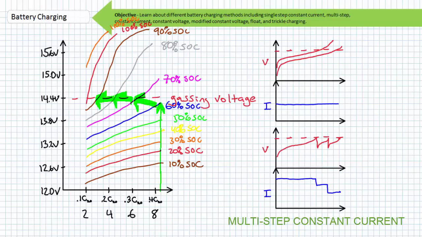Then, recognizing the gassing voltage limit, switch over to the second lower current stage, and then steadily increase to the gassing voltage, and then switch over to the third next lowest current stage and steadily increase to the gassing voltage in a quasi-sawtooth pattern. These graphs are drawn on different scales. However, note that the time it takes for 3 progressively staged currents to achieve the same level of charge will be much less than the single-step constant current method.